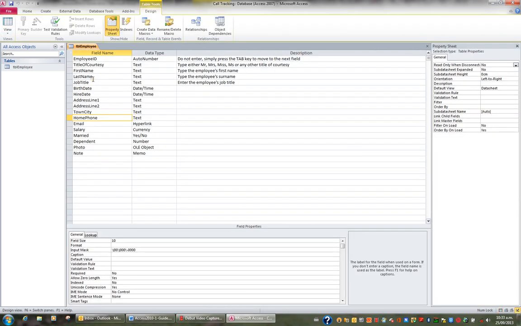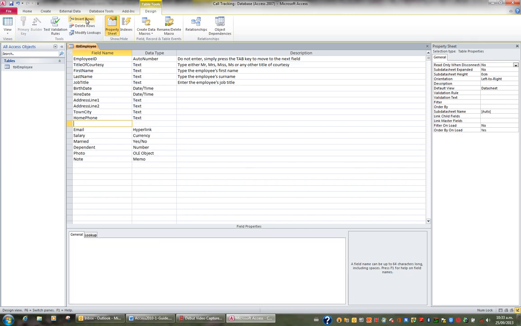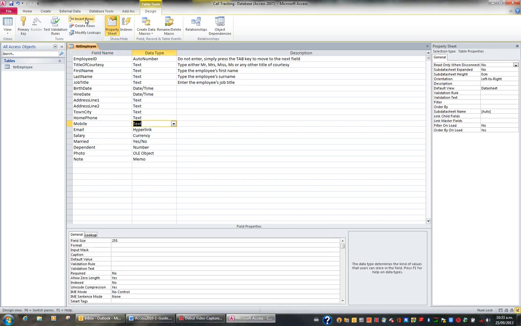If I want to insert a field, I might click on email, and I might then just insert a row, and that's what this button does here up in the ribbon, insert rows. I might put cell phone or mobile, and I'll make it a text field, and I'll put an input mask. Now when it comes to a cell phone, I want to have a bracket. Now there's always 3 digits at this point in time, so it's 021, 027, 025, so 000, round bracket.